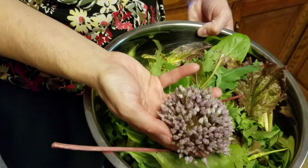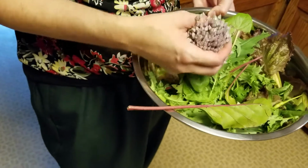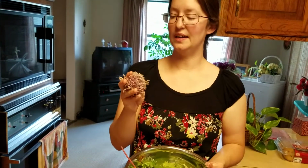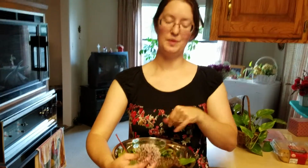And then this is the flower head to an onion. It was an onion that I'd thrown in the compost pit a long time ago, and it just kept proliferating and continuing on. So I won't leave it like this for the salad. What I'll do is I'll take off the little buds and then sprinkle them on. And they have a spicy flavor. You can do the same with society garlic or garlic chives. Really, I think any true allium, you can do that with the flower buds or the flowers once they've actually opened. But I probably won't use this whole thing because they're pretty spicy. So I'll probably just take off a cluster of them and then sprinkle them on.